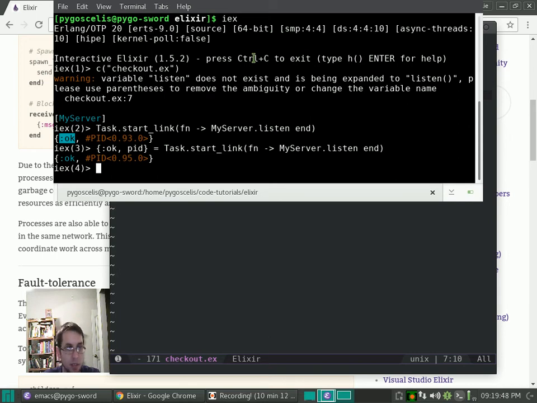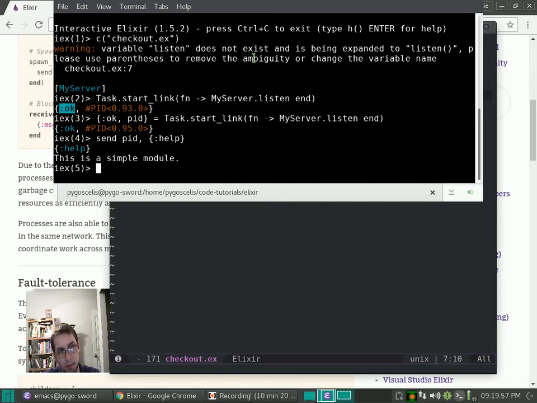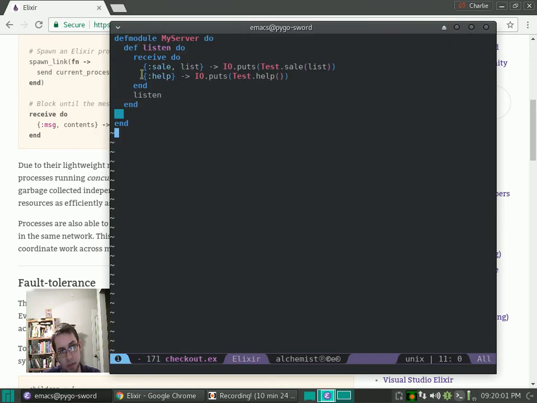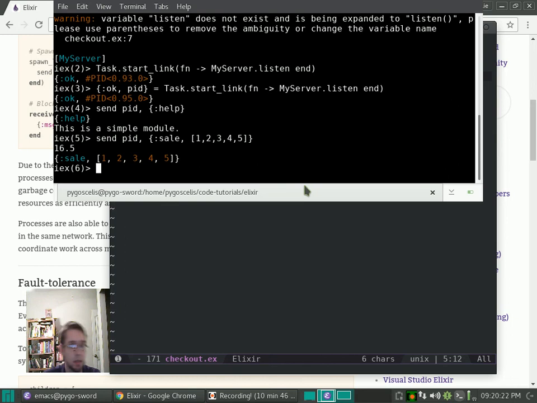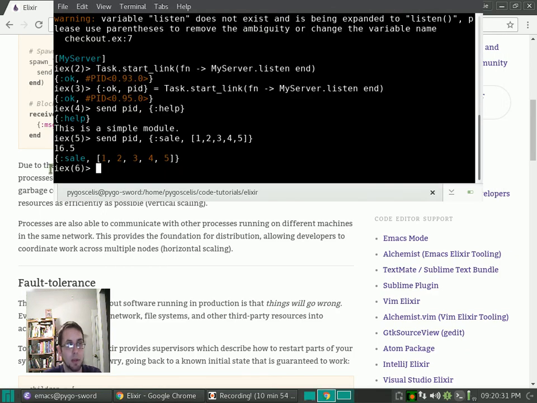So let's go ahead and see if we can actually get this to work. We'll send a message to this process ID, and we will see if it prints out the help message. It seems like it's working. You can see here it matched help, and then it immediately goes to this clause and outputs the test help. So let's see if we can get this to work with sell. As you can see here, it did return this. The reason you're seeing this at the bottom, this sell and then the parameters, is that send always returns whatever you sent. That's part of being a functional language: send can't just be a void function. It again has to have a return type, so we're seeing that.